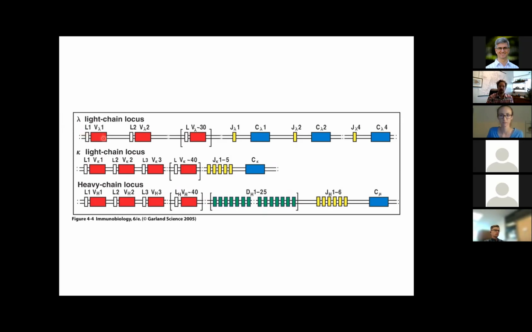And when you are a developing B cell or a developing T cell, and you want to make your B cell receptor, your antibody, or your T cell receptor, you have a very complicated process by which one of these V regions, one of these D regions, and one of these J regions is selected and fused together to make your unique antibody or T cell receptor as a cell. And so what that looks like is that the DNA is actually physically cut.